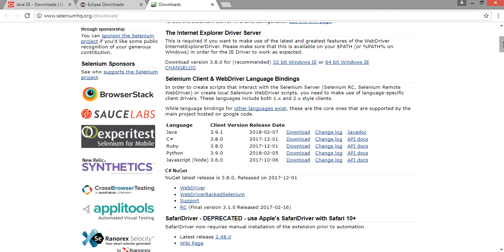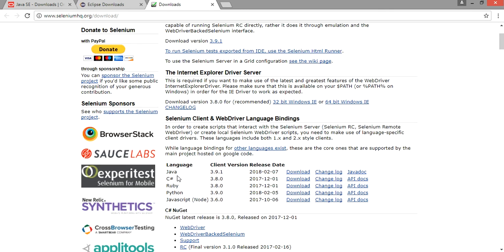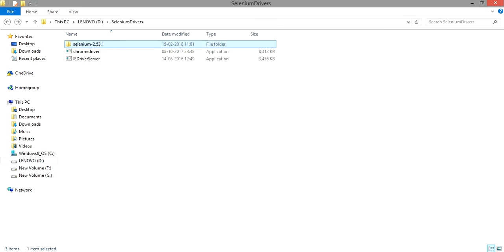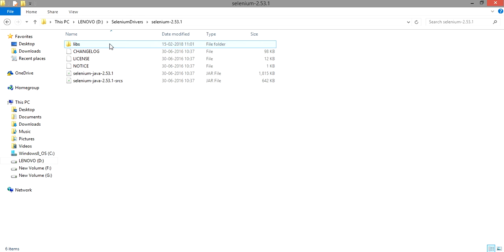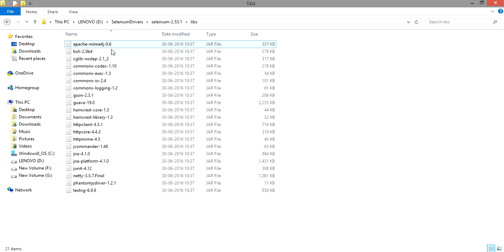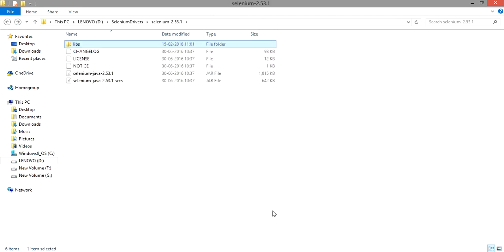Go to this area, the language would be Java, and click on download. This will download all the client requirements for Selenium. It will be downloaded to whichever location you have specified, and it would be downloaded like this. In the libs folder you will have all the libraries required for running Selenium.